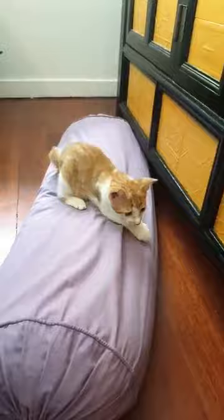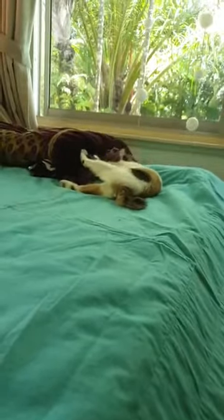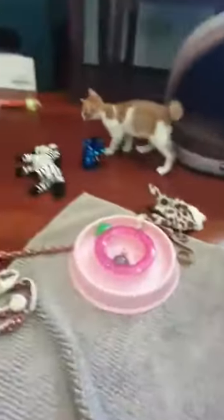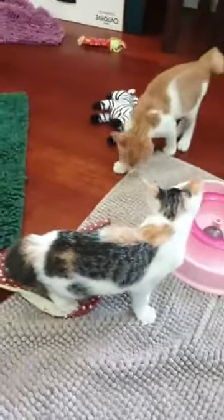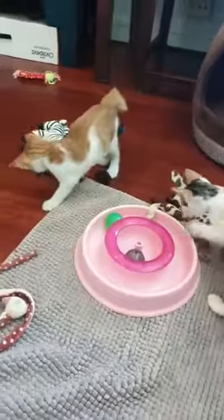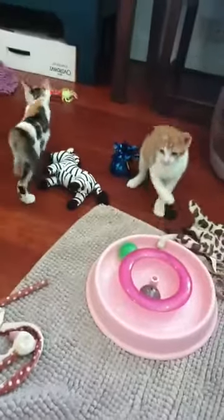For those that weren't on the call earlier, Helmut and little Lola here are the babies of the most gorgeous mum, little Olive, who's just having a bit of a rest. I think she's a Hollywood star up there. These guys had 3 siblings. Sergio and Nelson went to their new family last week as a pair, which was wonderful. And little Margot, who actually wasn't a Margot, she was a Walter, because she was not a girl. I misjudged that. Her new name is Sydney, and she's got a new family and a brother who's a 5-year-old golden retriever, so he's doing really well. And these guys are still waiting for their forever home.